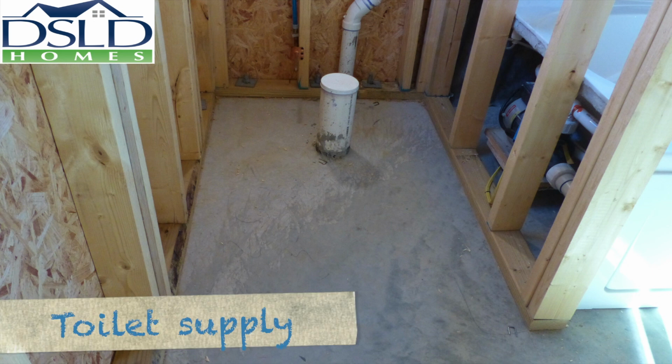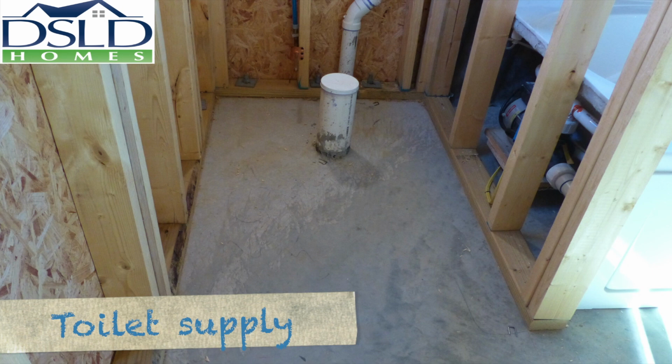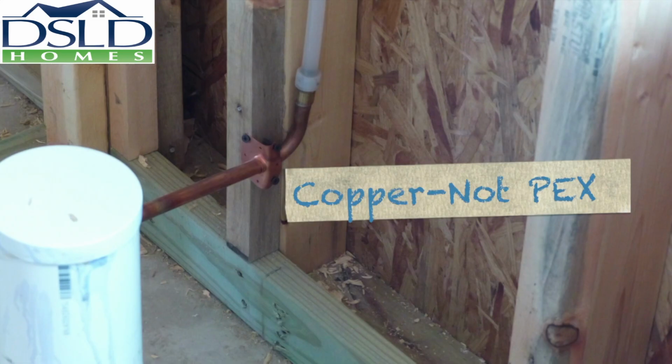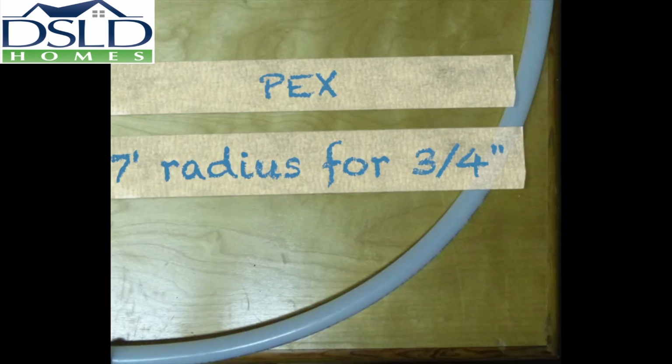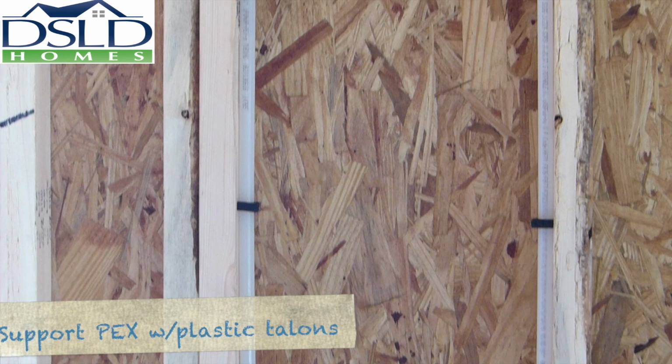Install stubouts for the toilet supply 9 inches off the slab to the center of the pipe and 6 inches off the center of the drain. Stubout is to be copper and not PEX. There are no more than 2 fixtures to be supplied after the supply line has been reduced down to 1/2 inch. When bending PEX, the radius for 3/4 inch is no less than 7 inches and 5 inches for 1/2 inch PEX. Support PEX every 2 feet with a plastic talon.